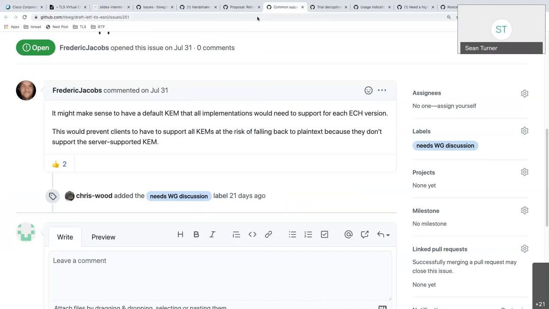Go ahead. Sorry, Chris. I was just thinking, from a getting-through-the-process perspective, I understand why people might not want to pick one, but I can understand the IESG saying, why didn't you pick one? You picked them elsewhere. Why couldn't you pick it here? It's something we'd have to answer. So if we don't, we have to come up with a reason why. It seems like it might be easier just to pick one, because typically that's what you do.